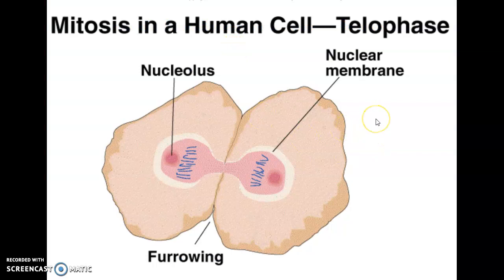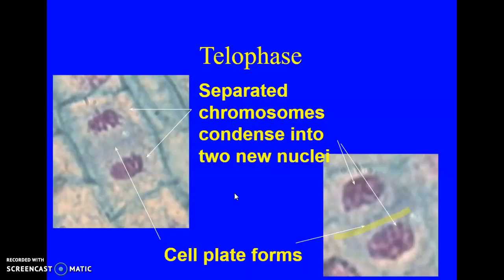So here it is in an animal cell. And notice you have this furrow where it pinches in. It almost looks like a thread is twisted around it and tightening down. It pinches in to squeeze that cytoplasm in two. And here we have it with a plant. Now, a plant, of course, is cuboidal, so it can't pinch in. What it does, it forms a new cell plate, starts to grow in between the two new cells, the two daughter cells. Excuse me.